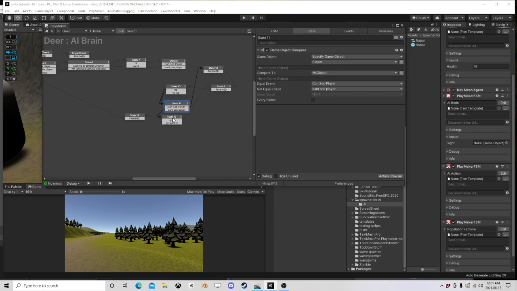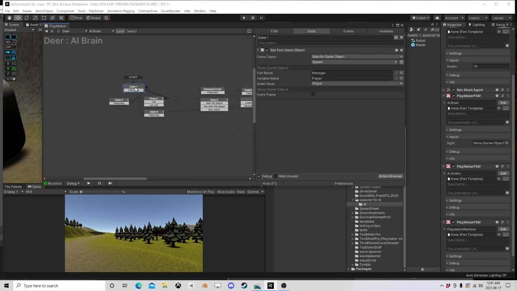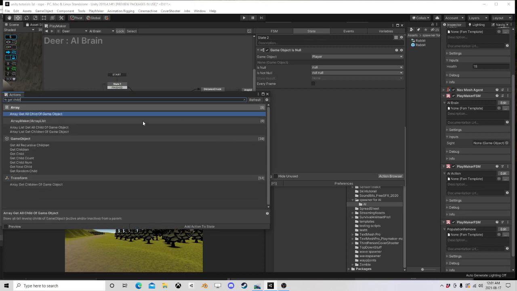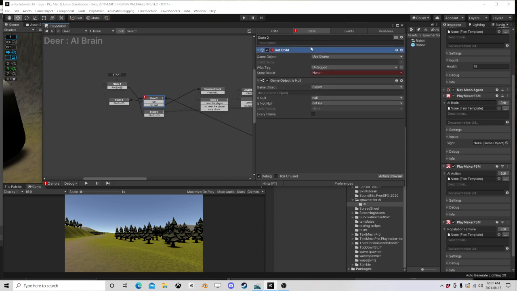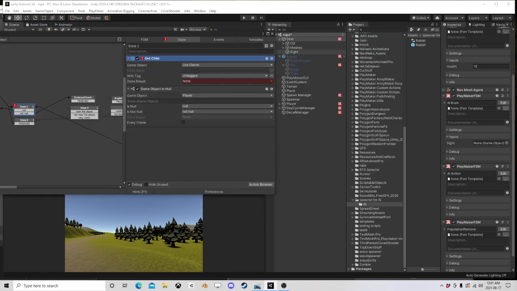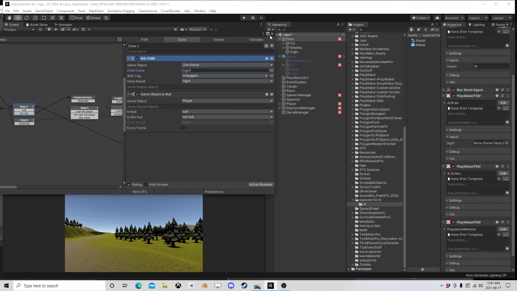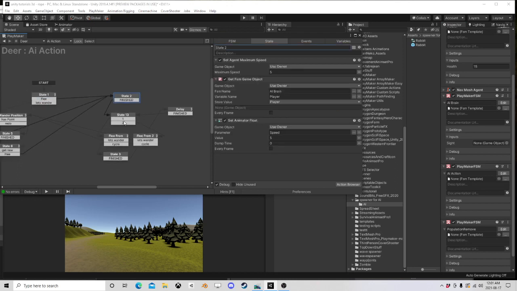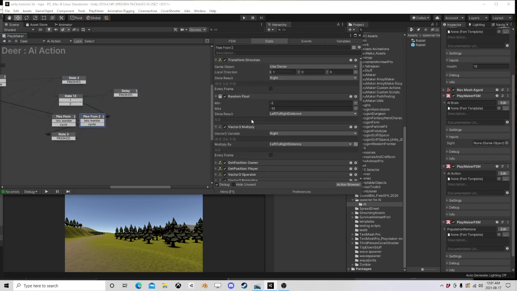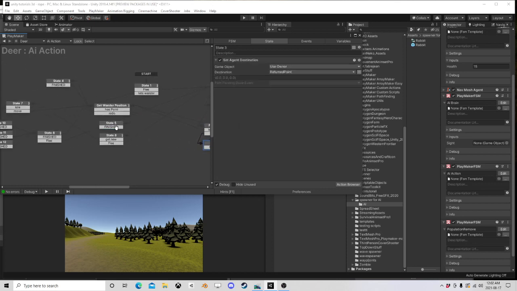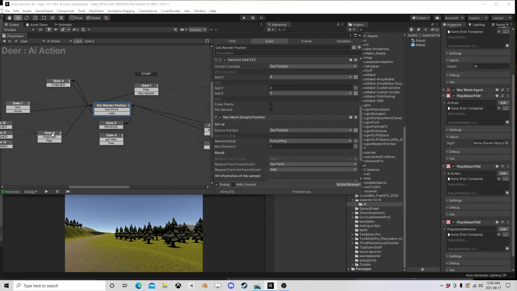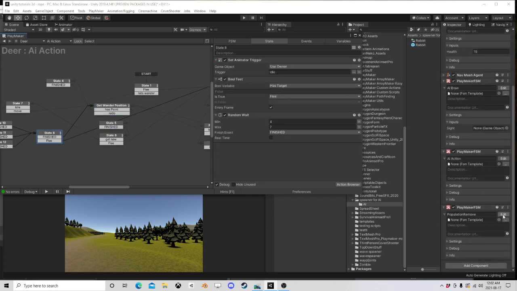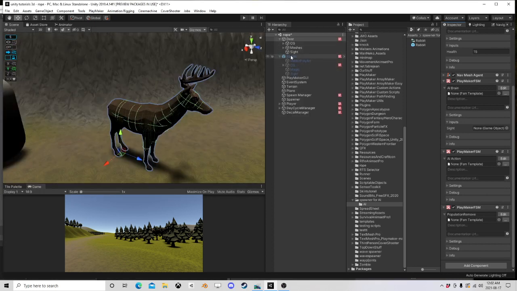From our brain. And then, you know what, even on the start, one thing we could do is get child, put that above the game object null, or it's going to have trouble finding it. And the child name will be sight. Store result is sight. Then I don't even have to worry about it. It's done. Right? Let's see if we use it in here. I forget if we do or not. So we'll just do a quick scan. I don't think we do. Yeah. Okay. Get rid of him now.